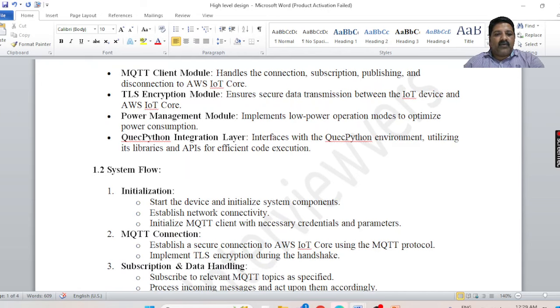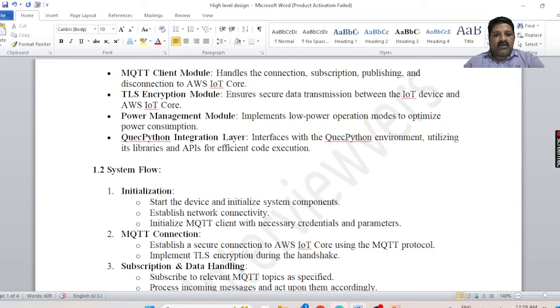In the system flow, you'll start with the initialization. So how do you start the device? The code will be there in these particular functions, and what needs to be initialized here for effective system utilization.